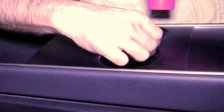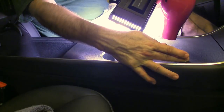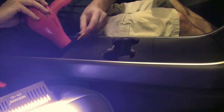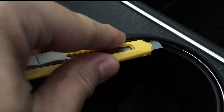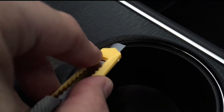Now that all three pieces are installed, I went with the blow dryer, heated up all the edges, tucked in under the trim, and just made sure everything was smooth without bubbles, made sure the edges were flat. The last thing I need to do in the cup holder section is to trim away the excess vinyl, and you can see that I just put the razor blade in between the silver area and the upper area and just go all along that line.